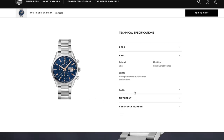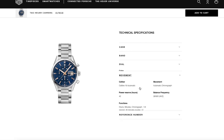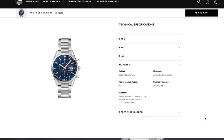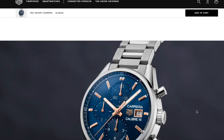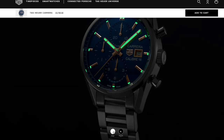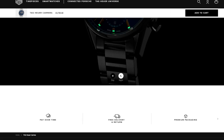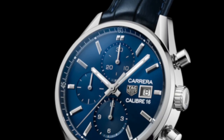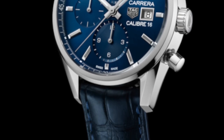I think with Tag Heuer, one of the things that you've got to consider is the value for money equation. So I often think that they aren't great value for money firsthand, but if you were to find them in the secondhand market, so on eBay and places like that, I think you can usually pick up a pretty good watch for a decent price. Obviously you've got other chronographs within the Tag Heuer range as well, such as the Formula One, and you've even got its Aquaracers as well, which have chronograph functions. But my pick for a watch that you should at least consider or try on when you're looking at chronograph watches would be the Tag Heuer Carrera.